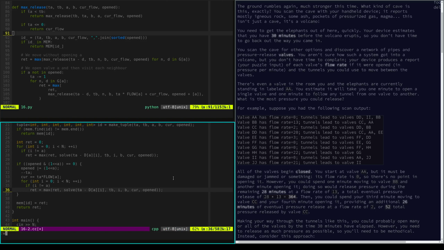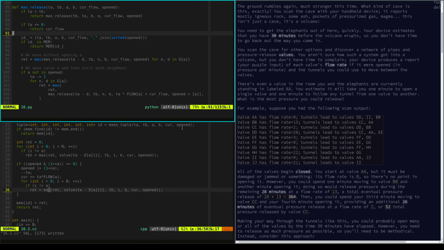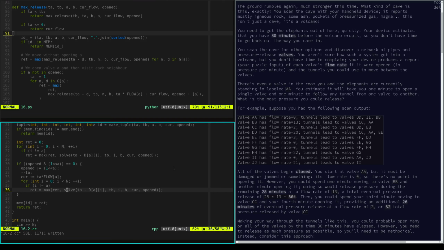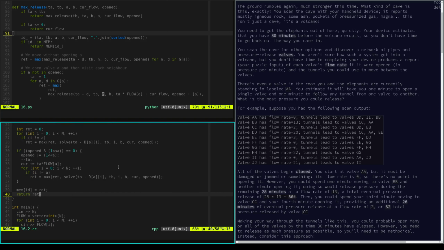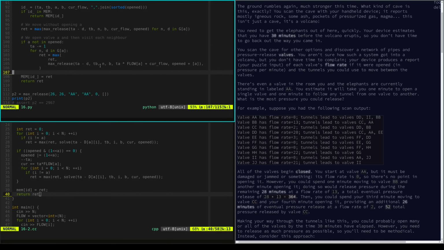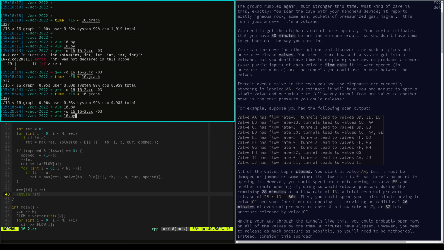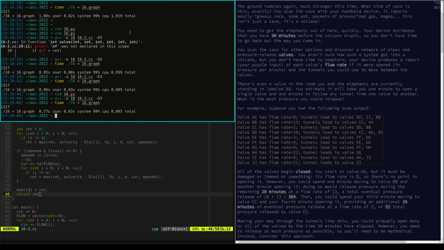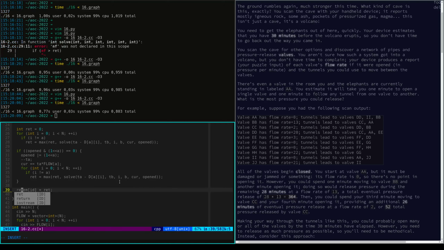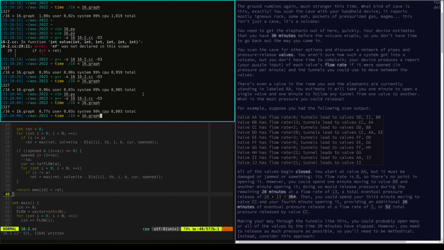I don't know why we didn't have this here. We return the maximum of solving TA minus the distance, TB, I, which here is N, B, the current and opened. Then we set the return value in the memory and we return. Okay, still the same. I think we can also return this if I'm right.